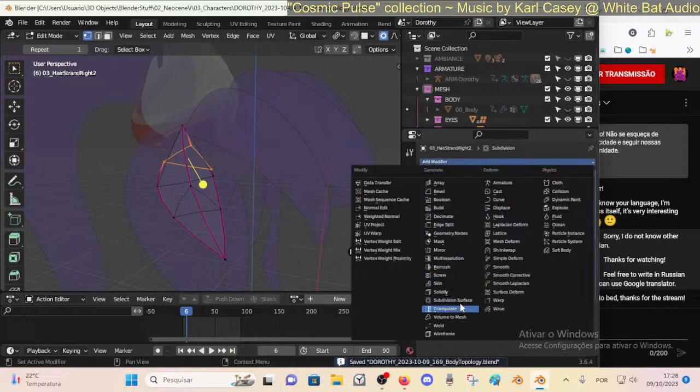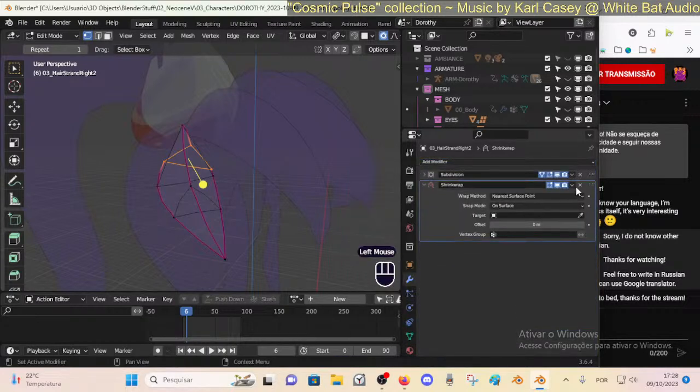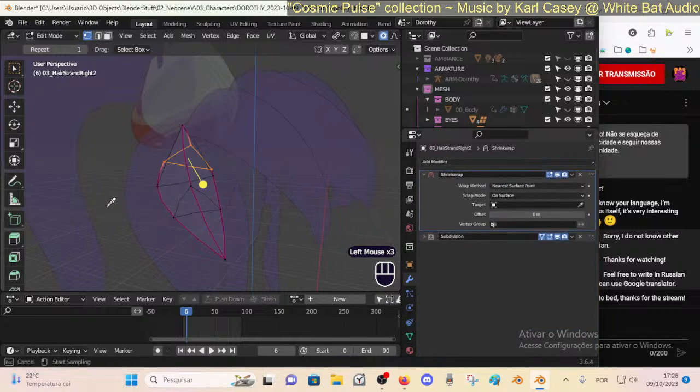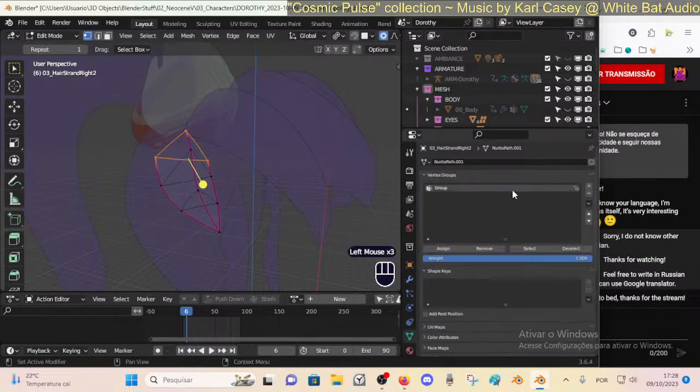So I've got something like shrink wrap, right? We are gonna pick it first. We go to the scalp and we want this to be a pin, hair strand right 2, I think.